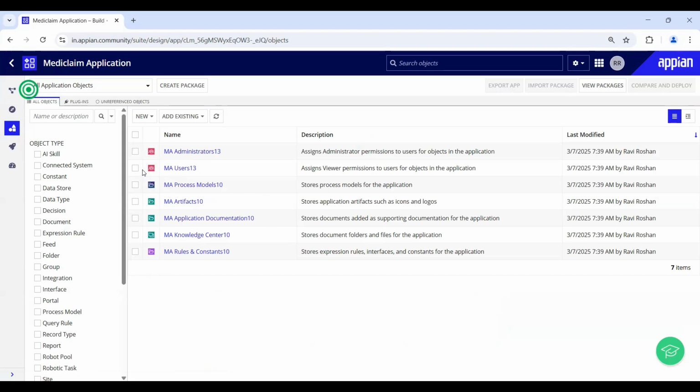Then we have 4 folders. Basically, all are folders, but out of these, you can see the blue one is called the process model folder. It means that whatever process models we create inside our application will reside inside this folder. And then we have this last one, the rule folder.